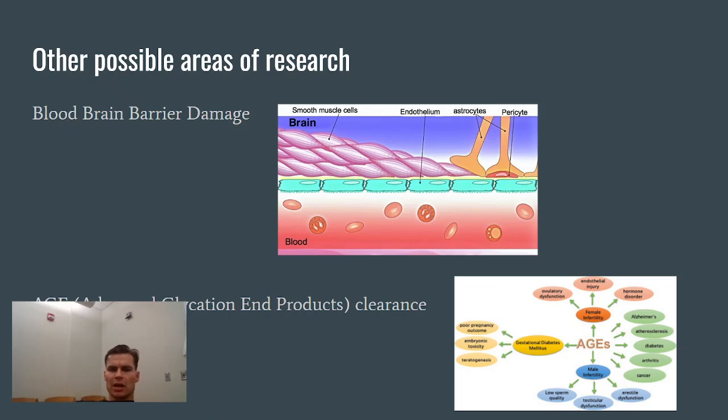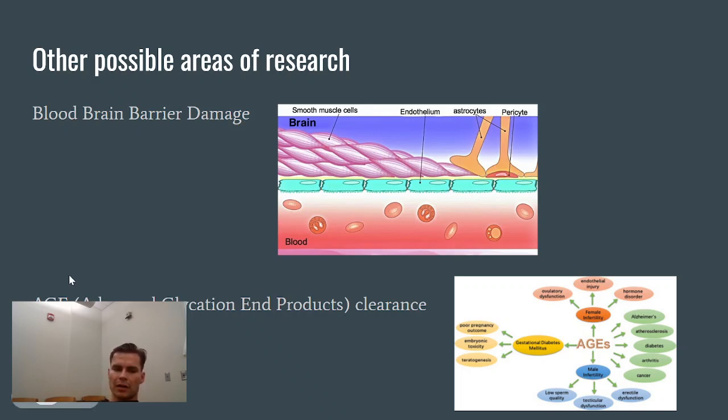And possible areas of research that I may consider, depending on how much I find on other things, which I feel like I'll have plenty of things to talk about with what I've already talked about. And I don't want to pack the project so full that I don't really get a hit on anything specifically. Possible other areas of research are blood barrier damage. So with diabetes, high glucose levels in the blood chronically can affect the health of vasculature of veins and arteries, and it can also, if our veins and arteries are damaged enough, it can affect the blood-brain barrier. This is the barrier that does the screening of what can enter the brain. And it makes sure that toxins don't enter and things that can be harmful to the brain. So if this gets damaged, then the brain could possibly have toxins enter that could further impair its cognitive function. So this is another area which I may consider.